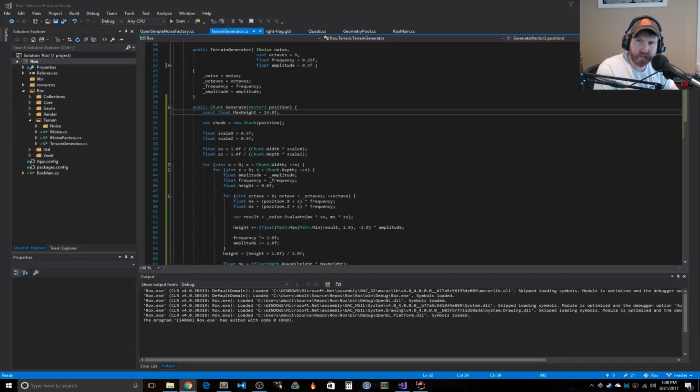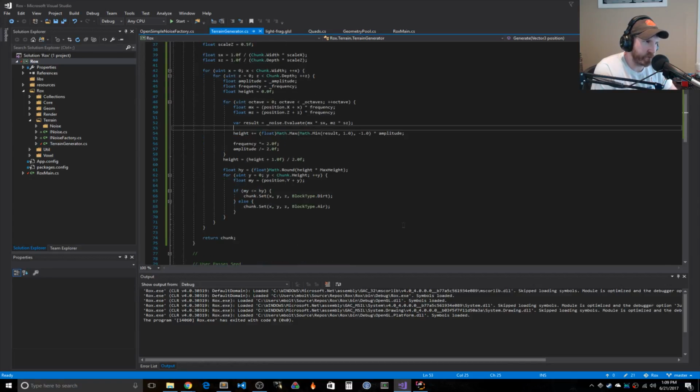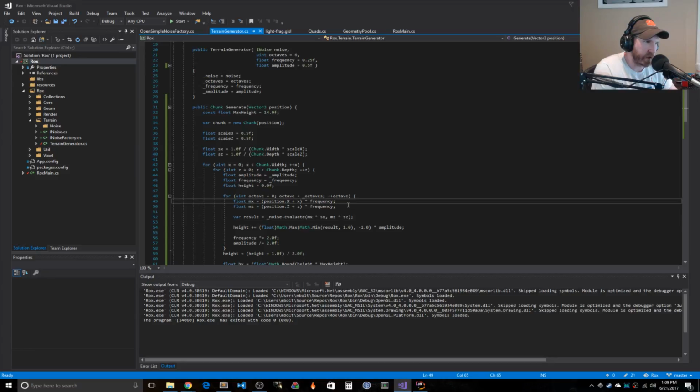Yeah, I'm using like 6 octaves. But you also got to remember here that I'm only generating one chunk, and I'm trying to constrain the values of the noise within that chunk so that I can actually see the effects of it. And so that's probably causing some issues as well, at least in terms of consistency.